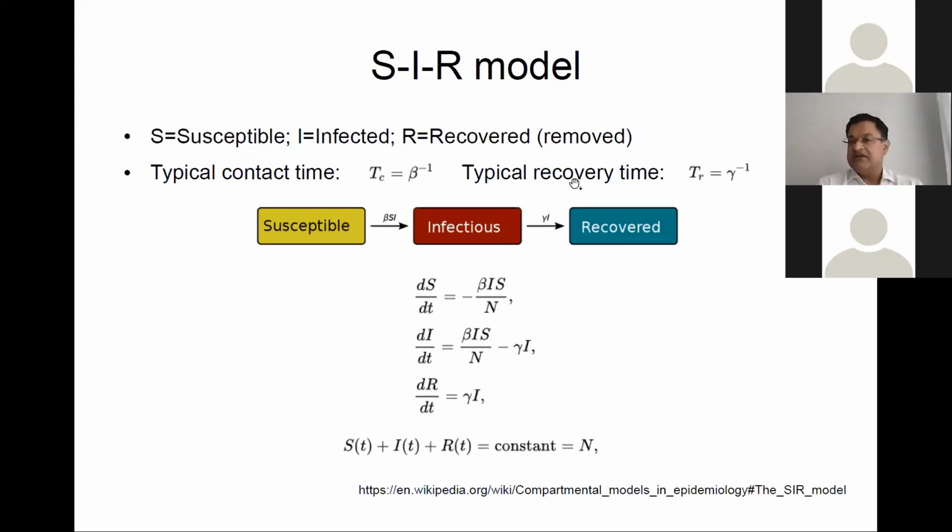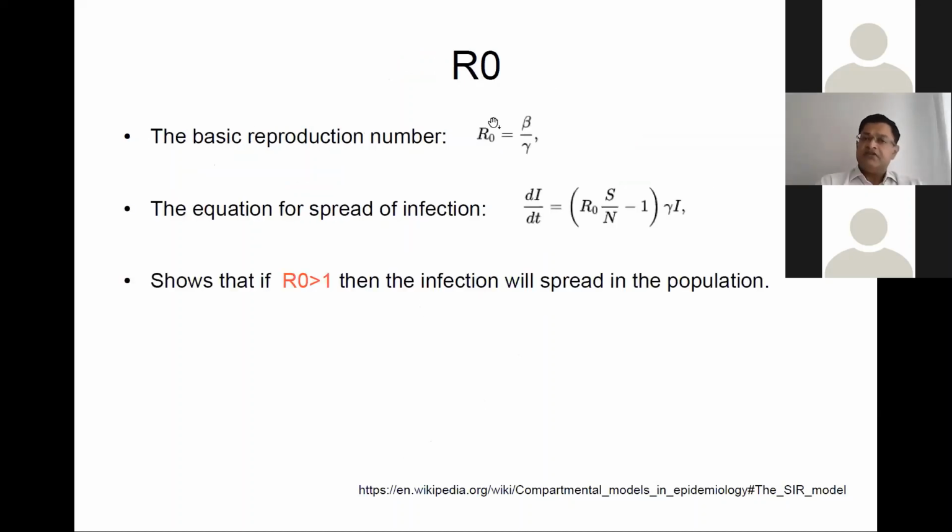And the typical recovery time, let's say, how long do you stay ill before you recover? Well, let's assume that it takes about a few days. So for SARS, it will take a time of about 10 days to recover. So then 1 over TR will be the gamma. It's the rate at which people are recovering, right? So the basic reproduction number in this setting is beta over gamma. It's the rate at which people get infected divided by the rate at which people recover, right?